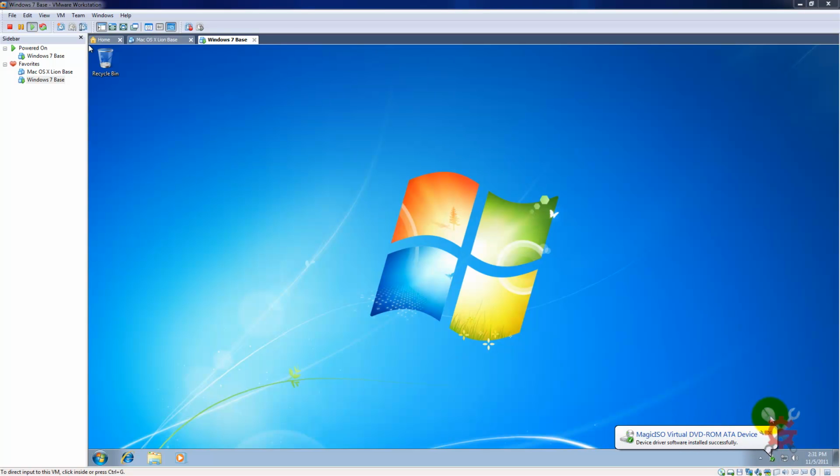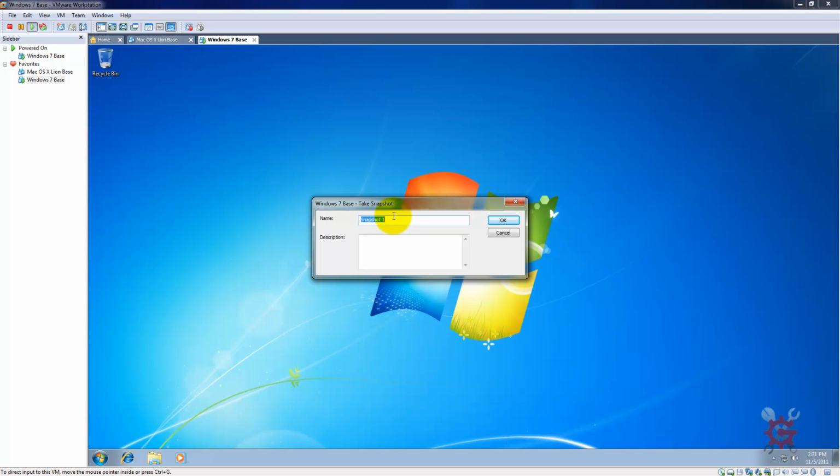Here, the first thing you want to do is take a snapshot. Taking a snapshot, just in case you muck something up, allows you to revert back to it. So go up here and click Snapshot. Take a snapshot, and it's going to open up and ask you what you want to name it, and then a brief description. Go ahead and name it, and for the description, I like to have it reflect the state of the machine, like a clean install, or what programs you have installed in it. But for this one, it's just a clean install, so we're just going to type in clean install.